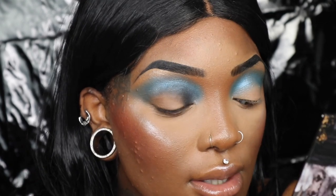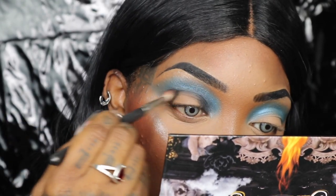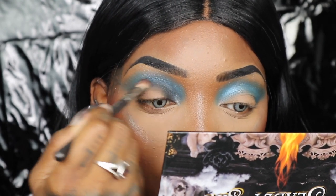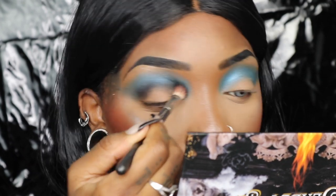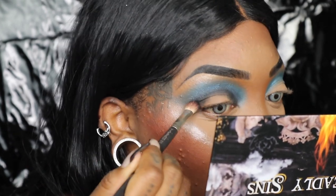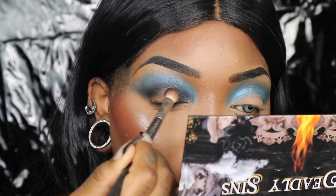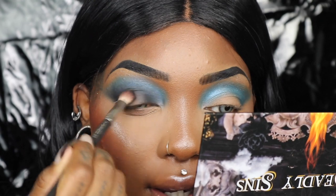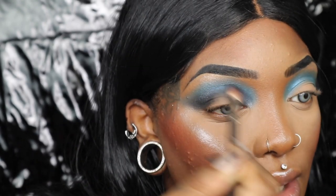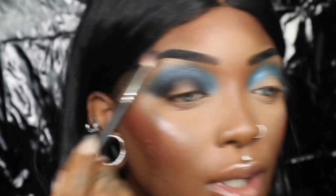Just threw this wig on. This is the wig that I've been wearing in my previous videos. I think that everyone should have a throw-on wig that doesn't look too crazy. Of course, I'm going to do a wig install video. I'm just waiting on a few more wigs to get here so I can do that, because I already reviewed that one. And yeah, we'll get started on some wigs.